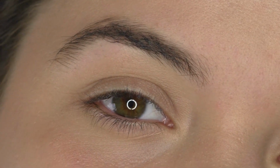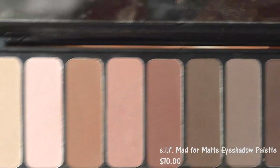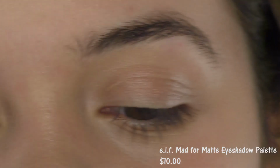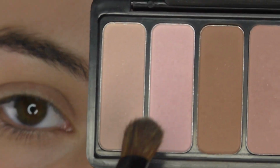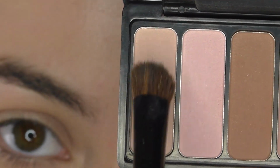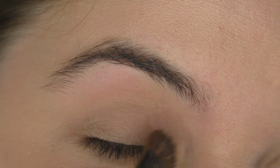Okay, for my eyes today, we're going to keep it very simple. I'm using this e.l.f. Mad for Matte palette. I love this palette so much. I used to use this non-stop when I got it. The first thing that I'm going to do is take this shade right here, and I'm just going to set my eyes down using this. So I'm just using this color as a base color for all of my others to blend on top of.